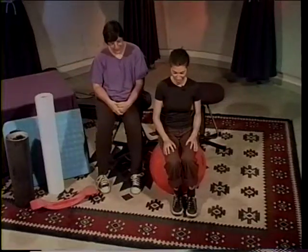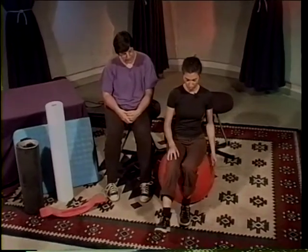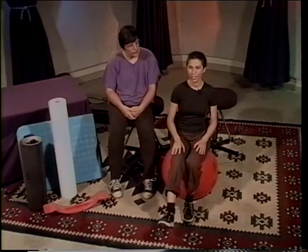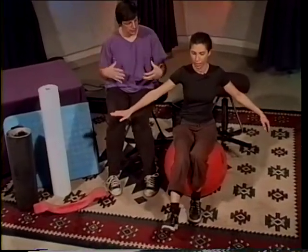Okay, now that you're all balanced on that side, try the other side. Now, get the other foot in where you were. Yep. Like that? So my hands, I can't put my arms out? You can put them out. I just don't want them on the ball. Oh, okay. Because then you are supporting your weight with the upper body. We don't want to do that.